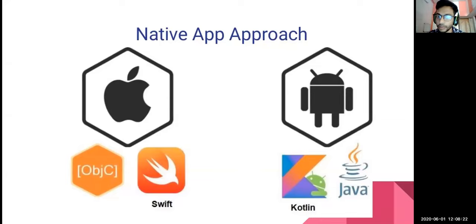The other approach, for our Android platform, is Kotlin. Kotlin also is a comparatively very new language. Kotlin came in maybe 2014-15, I don't know the exact year. And the previous way of doing that was using Java. Both of these approaches were very stable. The apps built with them were very good in performance. But still, the only problem was it was not so developer friendly. Developers used to face many issues when using this traditional approach of app development.